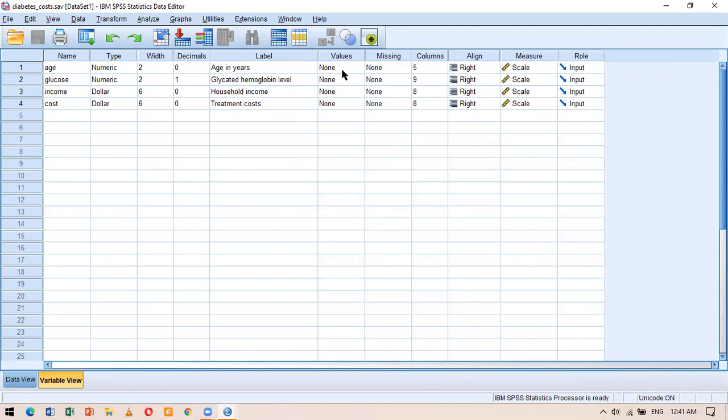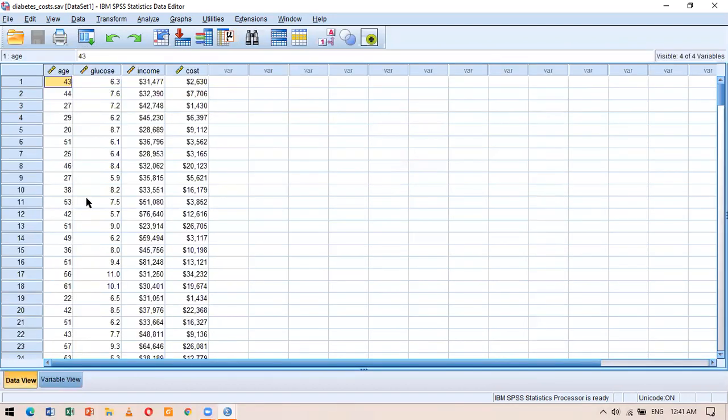And there are no particular ordinal or nominal values assigned to these variables, which means they all are scale variables. So they possess continuous numeric values. So these are all quantitative variables. And there was a particular reason for showing you this data set, because there is no ordinal or nominal variable within this particular data set.